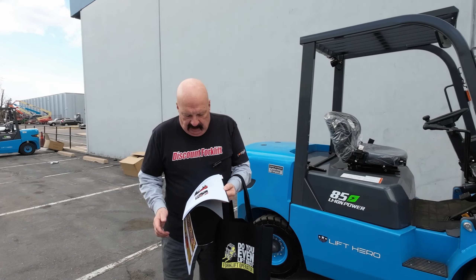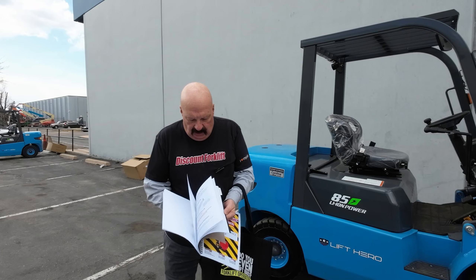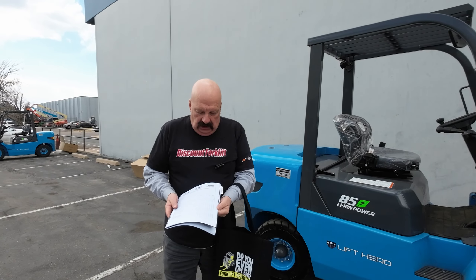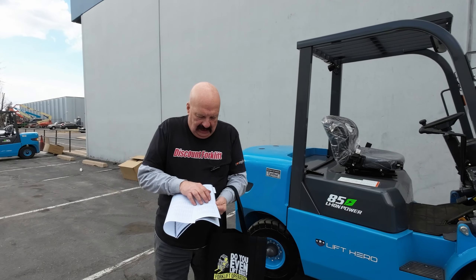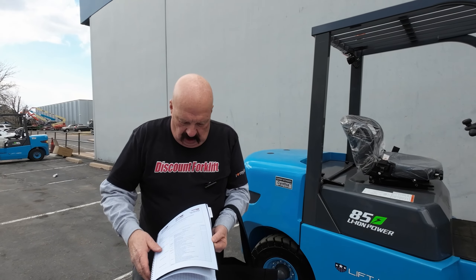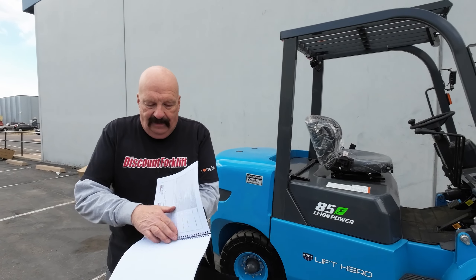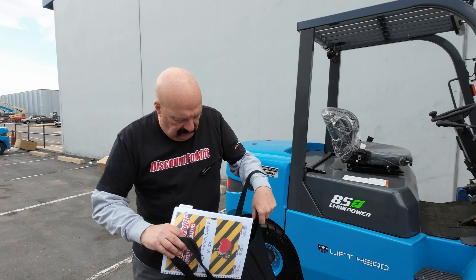Not all of them are applicable because some are about the engine and stuff — don't worry about that, there's still plenty of good stuff in here. Probably the most valuable thing is behind this tab: there are checkoff sheets. You've got your daily checkoff, your weekly checkoff, and your monthly checkoff where you can go through and do all your reports to keep track of your maintenance. I suggest you photocopy those and leave the originals in the book so you've always got them to make copies from.